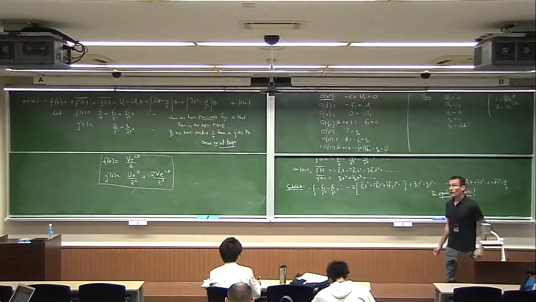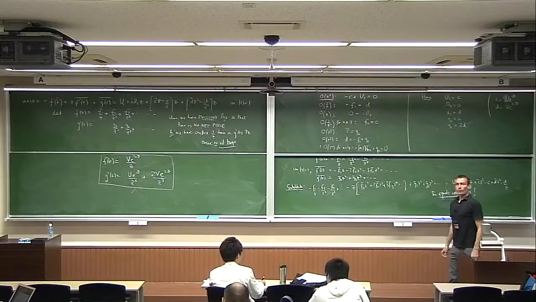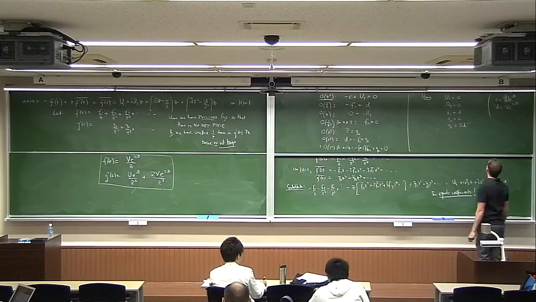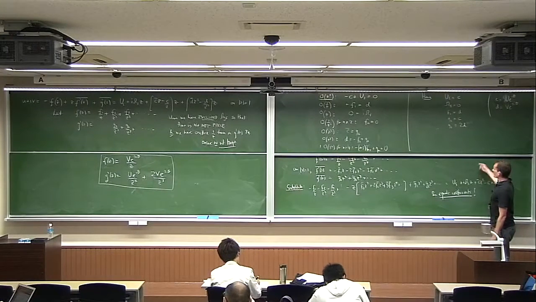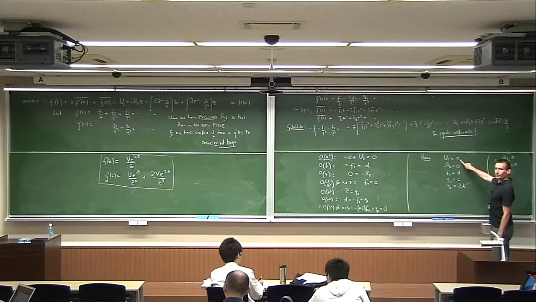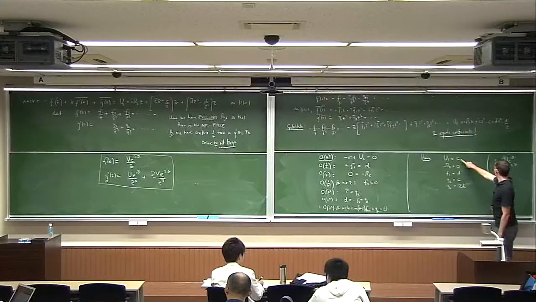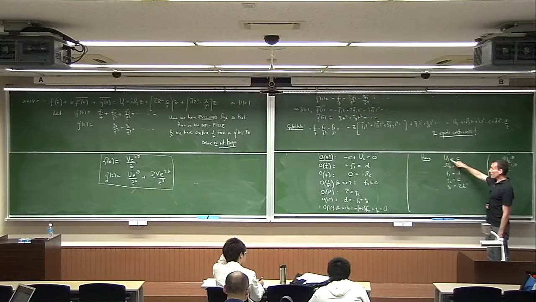So the first question was, what speed does this swimmer swim at? Well, here it is. C, remember, was given as this. And I told you, these are what they have to be in order for there to be no net force and net torque. So the speed of the swimmer is C.